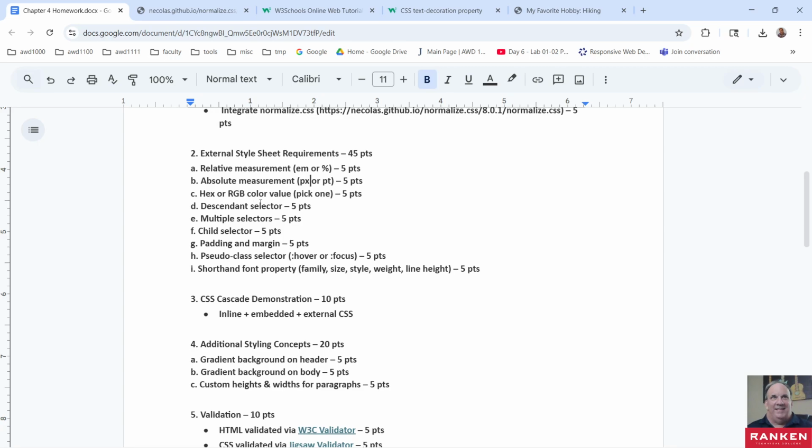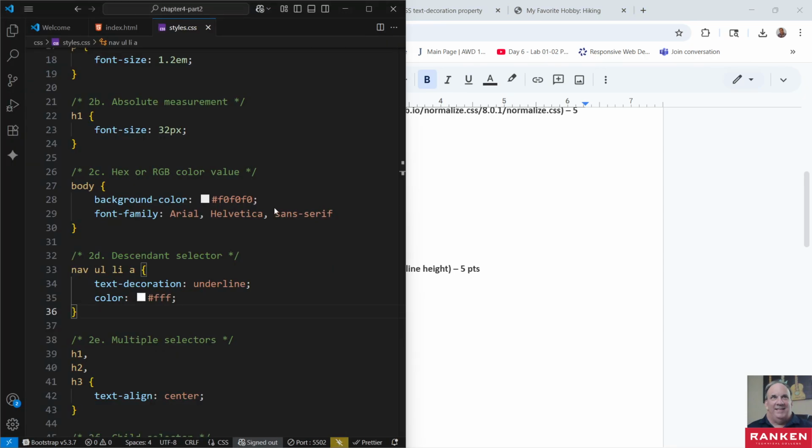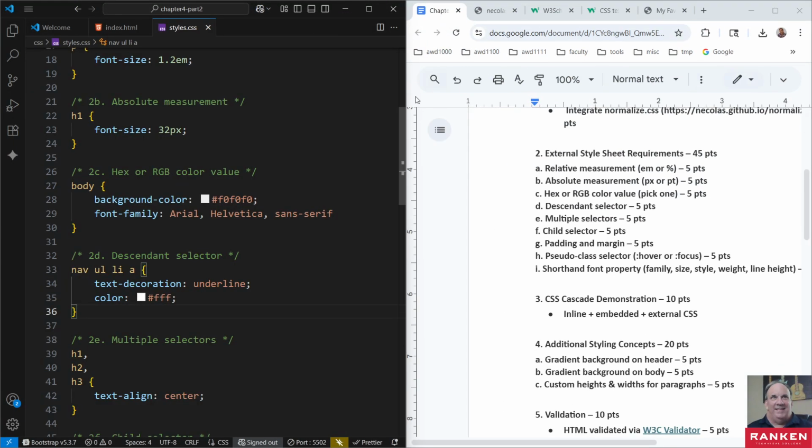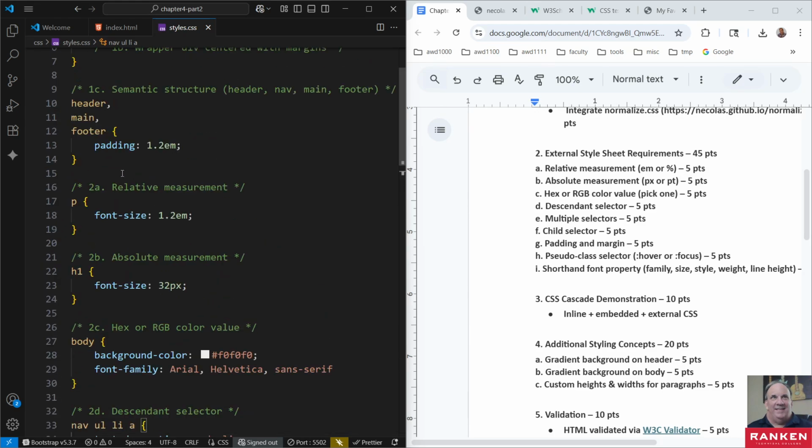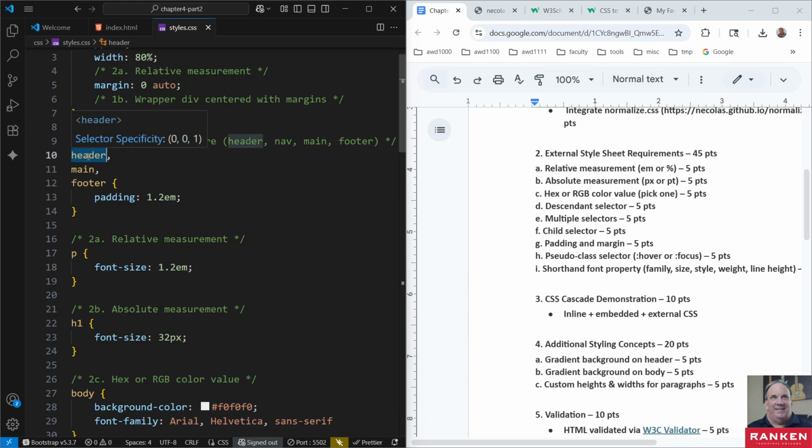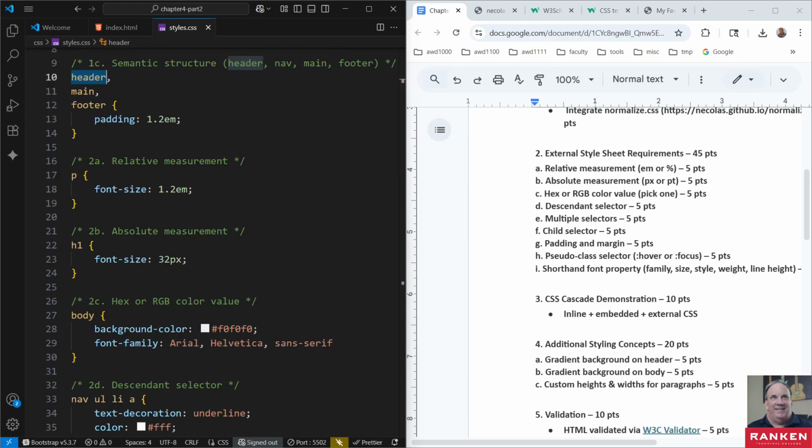Descendant selector, okay? So we have different kinds of selectors. And a selector is basically what we define here in our CSS. So these, right, are element selectors. These are HTML elements, right? Then we have our ID selector, which we know we're going to start with a hash, right? And for a class one, we're going to start with a dot. Now there's also other ones as well.